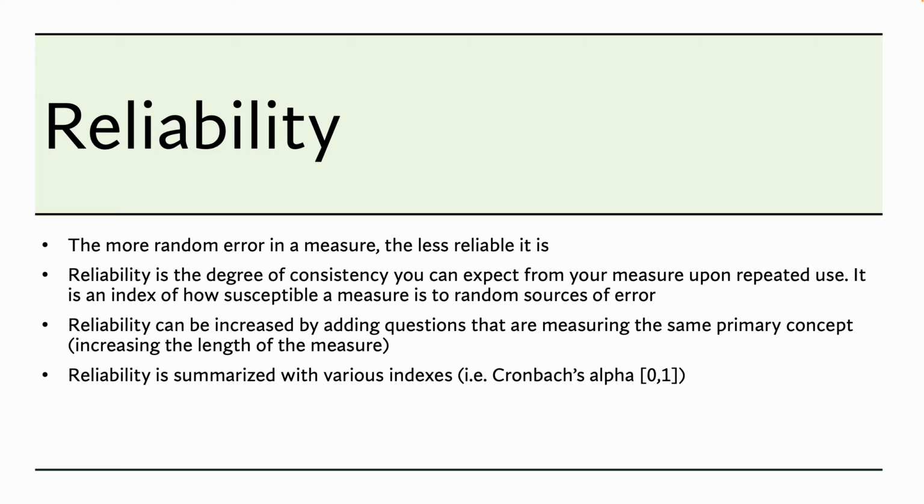And we can increase our reliability. We can decrease the amount of random error in a measure just by lengthening it. Adding a bunch more questions to, say, a test or maybe a measure of motivation, adding more questions that are similar to the ones that relate back to the thing you're trying to measure, will reduce the amount of random error, because repeated measurement is one way to strengthen your measurement. If you aggregate across a whole bunch of questions, you're reducing its susceptibility to this random noise.